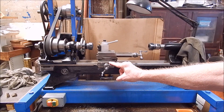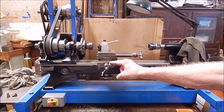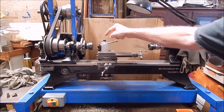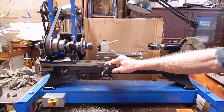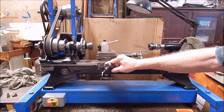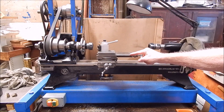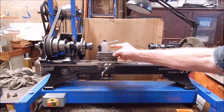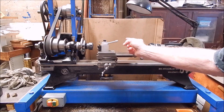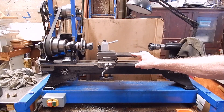Even though I can set up the Chinese lathe for collets, it's nice to have a dedicated lathe just for collets, which is what this basically is. The advantage is it's got feed-through on the spindle, whereas the Chinese lathe uses a morse collet chuck so you can't feed through. It's a nice all-round machine. You've got extremely long top-slide travel — way more than regular — because that's what toolmaker's lathes are all about. You can do tapers and angle the cuts any which way you want, so they're extremely versatile.